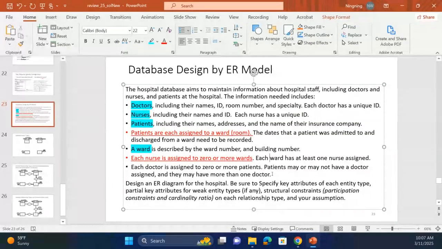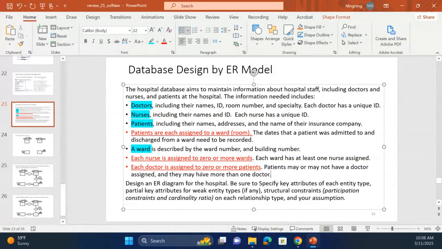So that helps us determine the relationship constraint. Each doctor is assigned to zero or more patients. This sentence not only tells us the relationship between the doctor and patient, but also gives us information about cardinality. Patients may or may not have a doctor assigned. I think that's the same thing about relationship constraint.